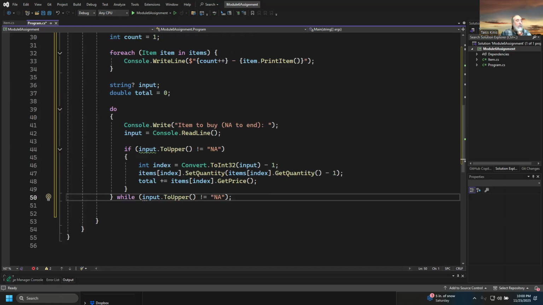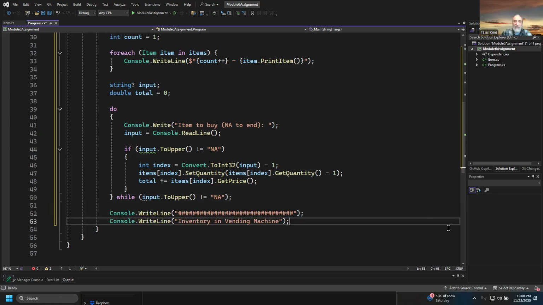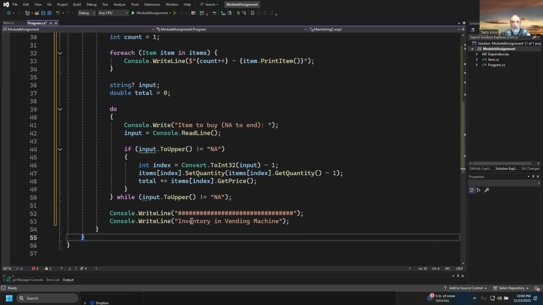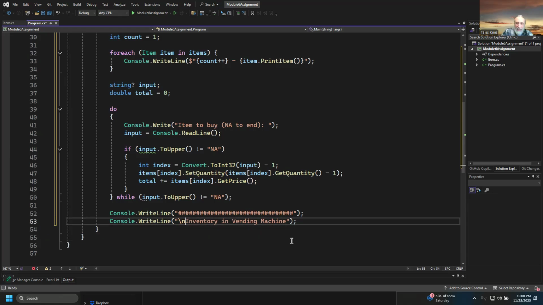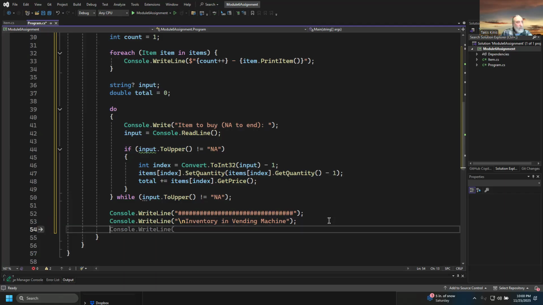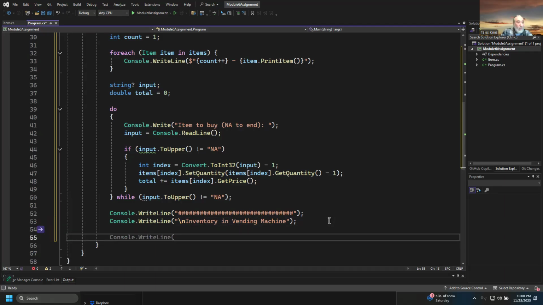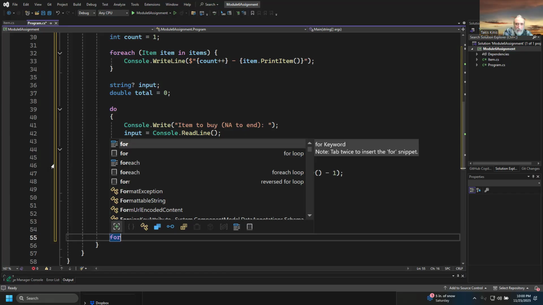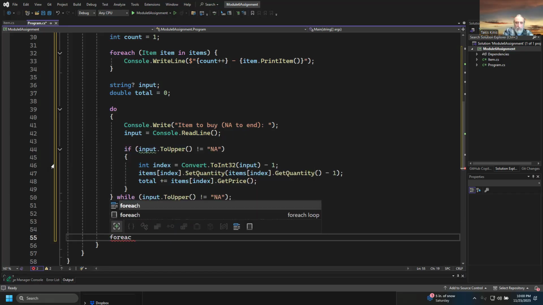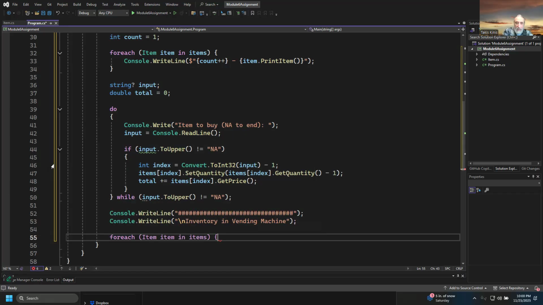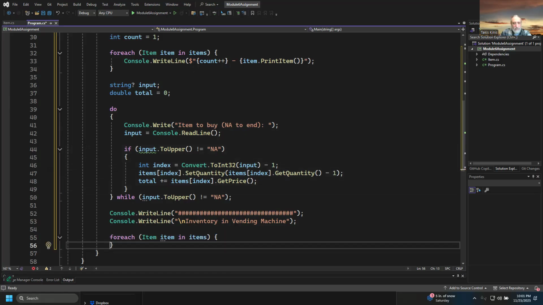Then we're going to do a little bit of output. So these I'm just copy pasting. So there's my checkered line again. And then I think a blank line here would probably be smart. And then really all that's left to do is to iterate through the information. So I'm going to do a for each. Once again, the syntax is precisely correct, so I'm hard pressed not to accept it.